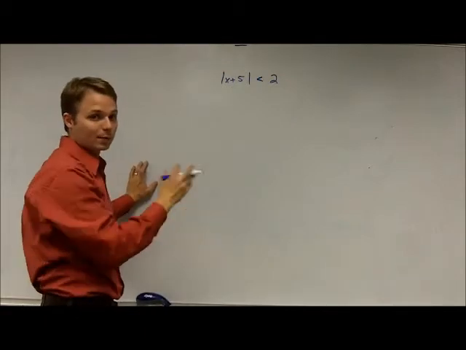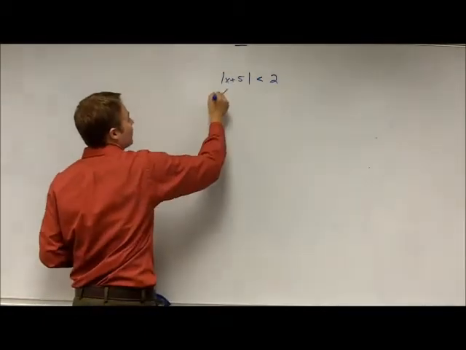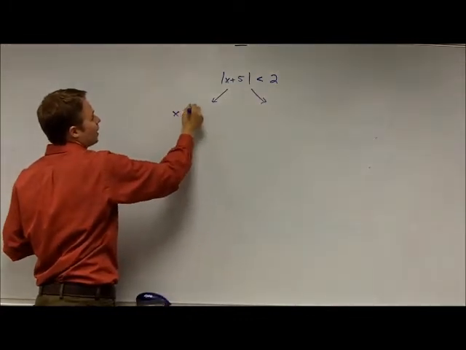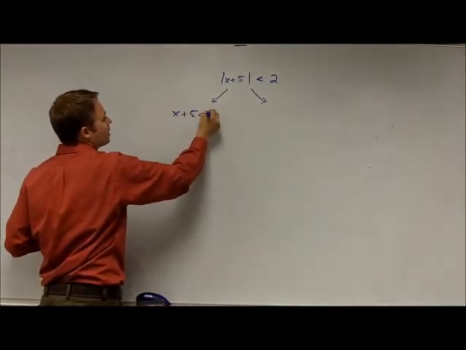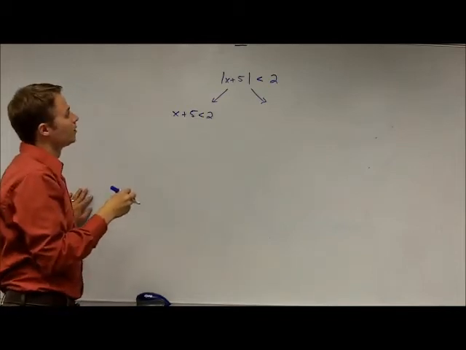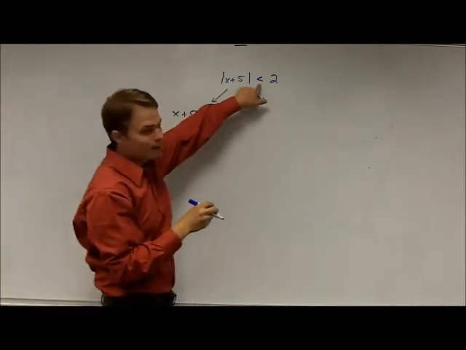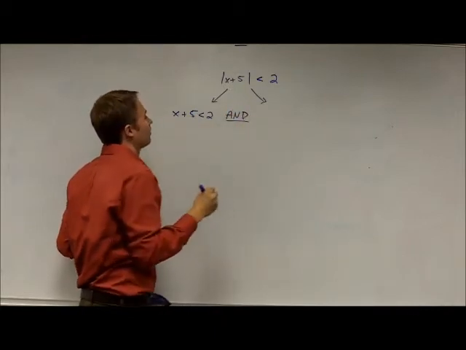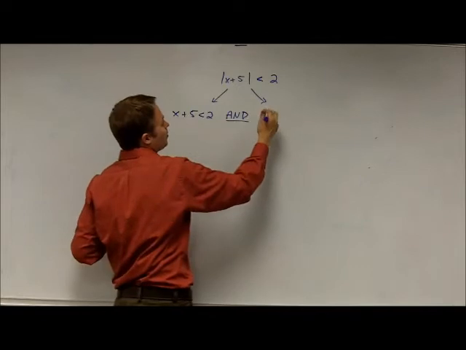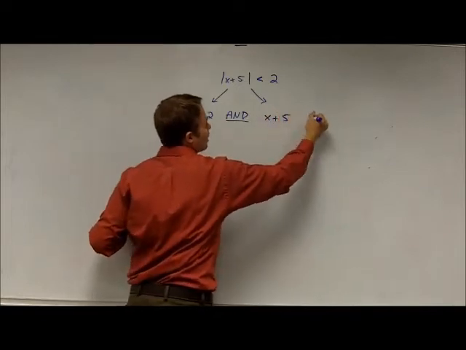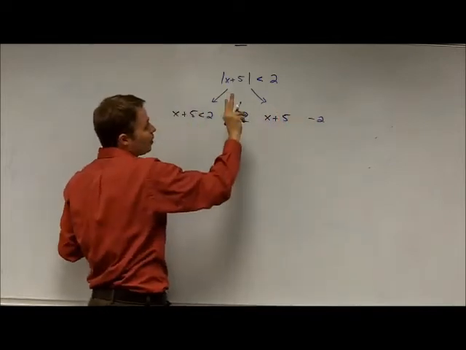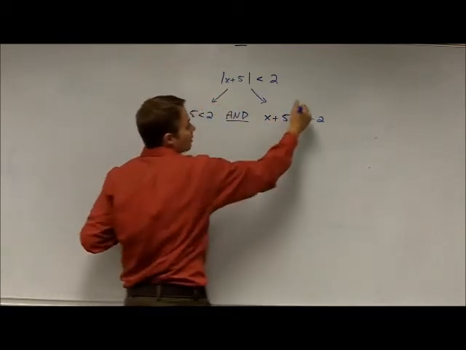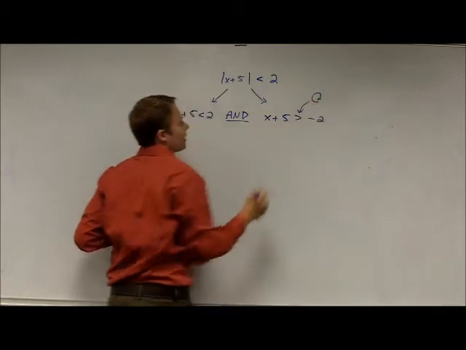Now, just like with the equations, I'm going to split this up into two cases, but I have to be careful. The first one I'll just split up into the case you might think. This would be x plus 5 is less than 2, so the positive version of the 2. Since this is a less than, I'm going to insert the word and, just like I mentioned a second ago. And then for my second part, I'm going to take the negative 2 like I did in the equations, but I'm also going to flip the sign. So that less than will become a greater than. So we'll actually flip that sign right there.